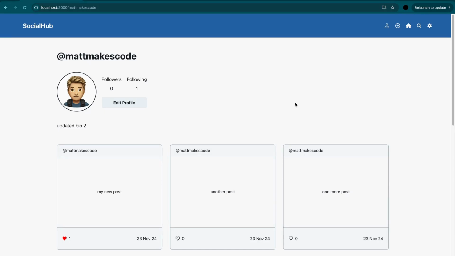I just want to say thank you all for walking through the series with me. I hope you have a really good project at the end of this, and also it will be really good if you're applying for jobs or you just want this as a side project to show off. You can see there's loads of functionality here involving React.js and Django.